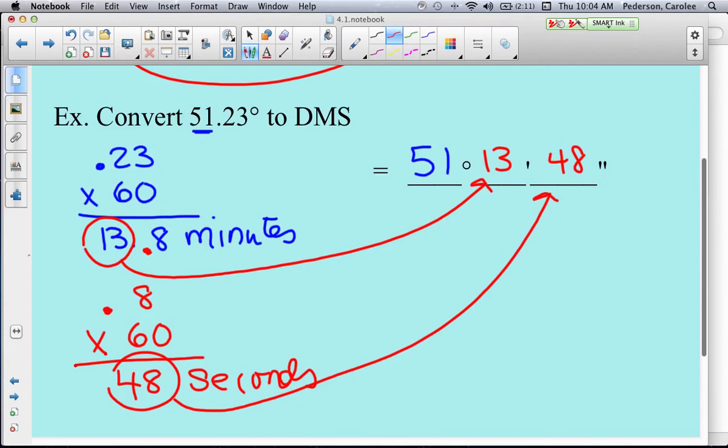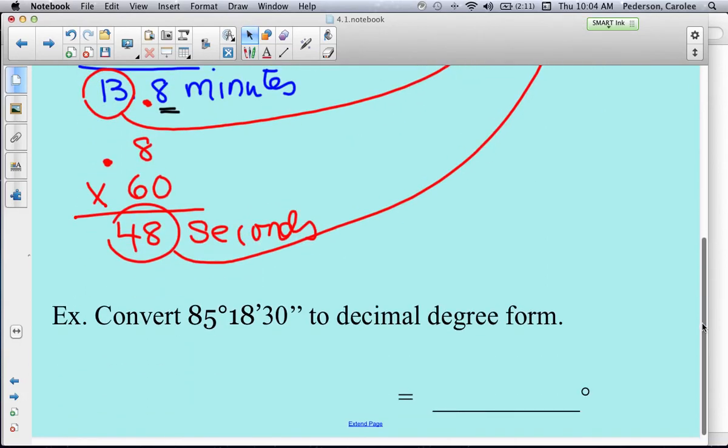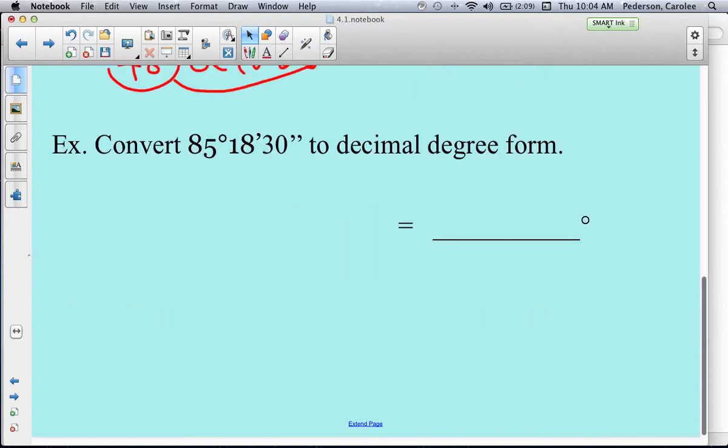The last example did not have a decimal place, so we didn't have to continue to find the extra decimal to find the seconds. That's why we did 2 of these. All right. The next question is the opposite, where we give you an angle in degrees, minutes, seconds, and we want to convert it back to decimal form like those last 2 examples.